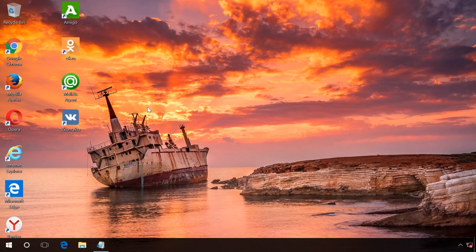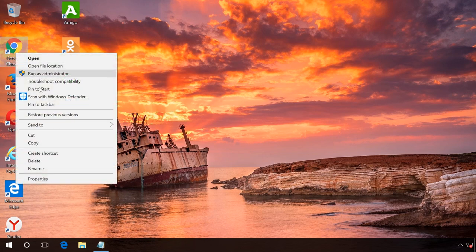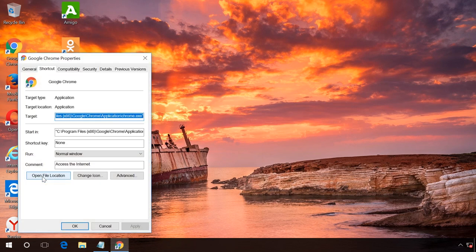Your next step is to check browser shortcuts on the desktop, in the taskbar and the start menu. Sometimes viruses or unwanted programs change the value in target line of the shortcut. After that, your browser startup page changes into a website you don't know, and your browser starts with several new windows showing you advertising. To fix the problem, right-click on the shortcut, for example of Chrome browser, and select Properties. Look attentively at the value in target line of your browser shortcut.